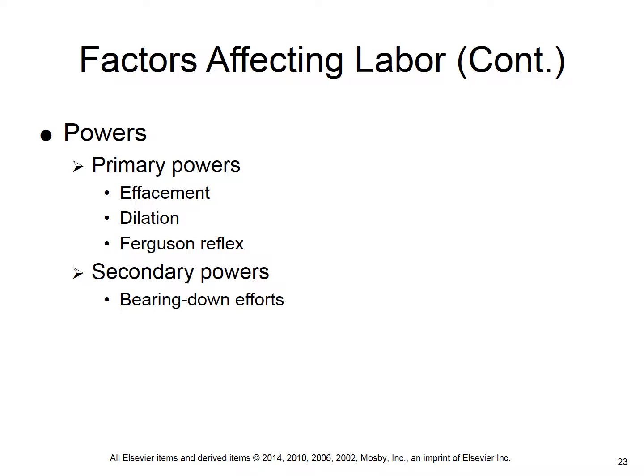As we previously stated, the upper uterine segment is thick and muscular and contracts to move the baby through the pelvis and up to the pelvic floor. This is the primary power of labor. Now, once the baby reaches the pelvic floor, the Ferguson reflex takes over, which causes the mom to want to push or bear down. This reflex may be diminished in women that have epidurals, and this is usually called the secondary powers.